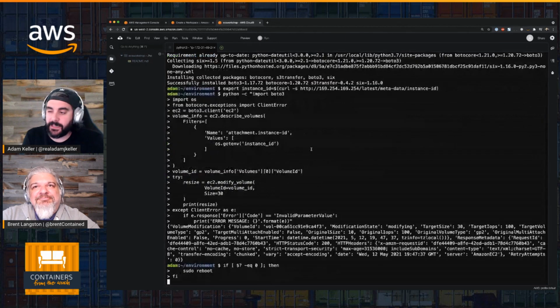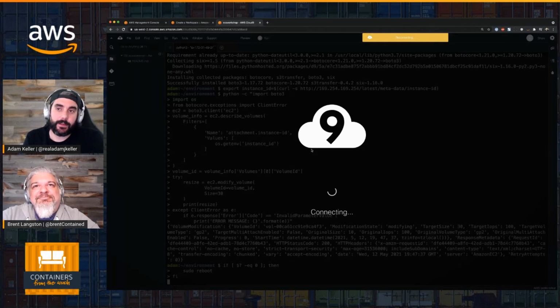Last thing I'm going to do is increase the disk space on this EC2 instance. By default, we get a pretty small amount of storage space. So we're just increasing it to, I think, 30 gigs, just to make sure we don't run out of disk space while we're playing and having fun today.